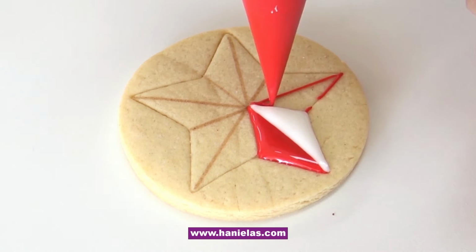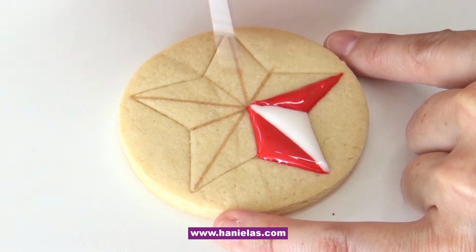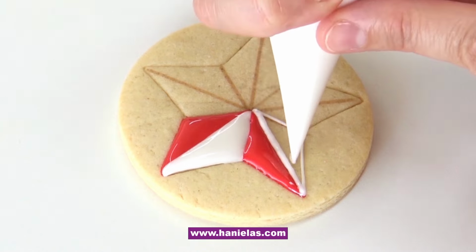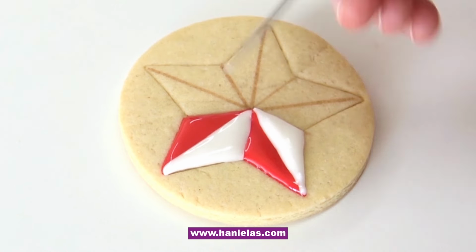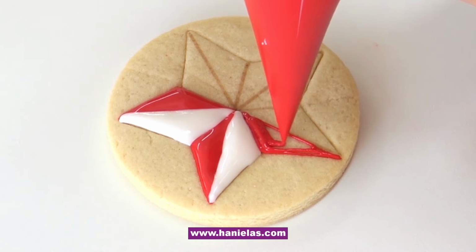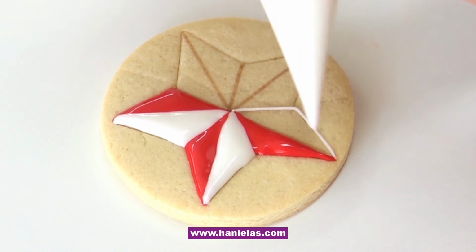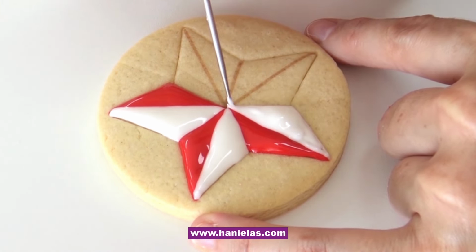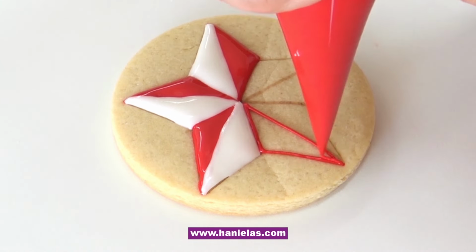So we're alternating red, white, red, white, red, white, and then around we're going to fill with light blue, but there is also a section that is blue. Here I'm increasing the pressure on the piping bag as I go around the edge, so I don't have to use my scribe tool where the edge is, because the icing next to it, the red, is still wet. If I'm not careful enough, I will mess up that straight edge, and I don't want to do that. So increase the pressure and pipe that straight line without a gap, and then you can use your scribe tool to shape the points, accentuate the points.